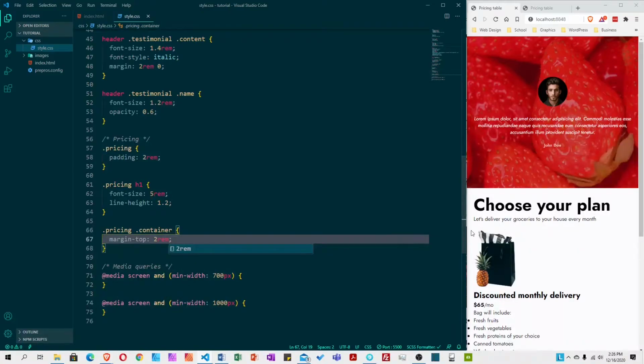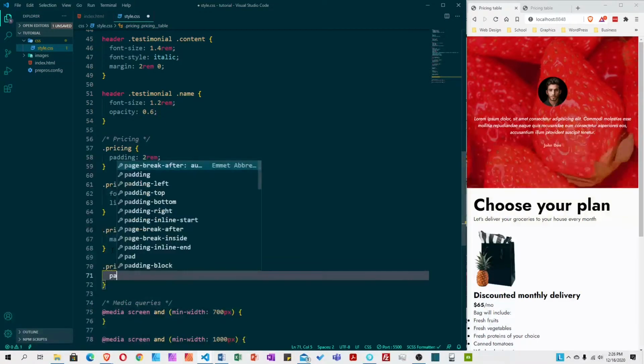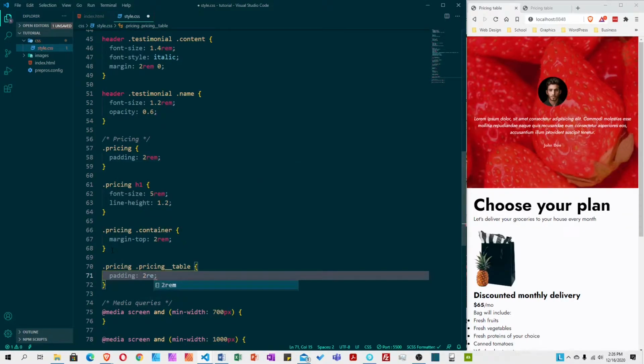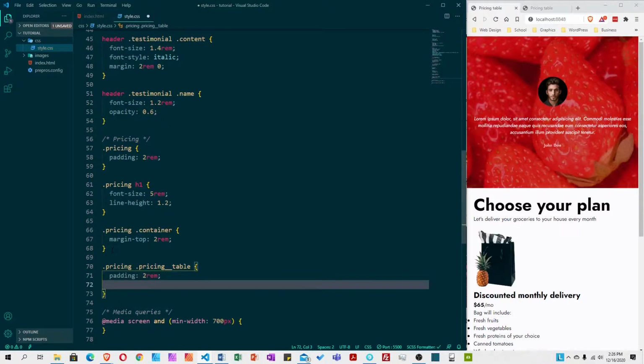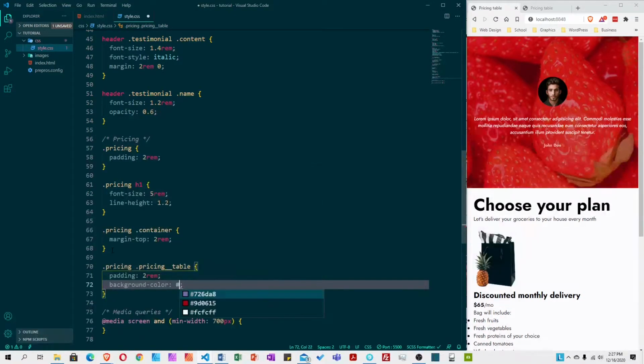Now we start styling the pricing table. So I will select pricing again, then this time table. I say padding with 2 rem also. Background color to be white.